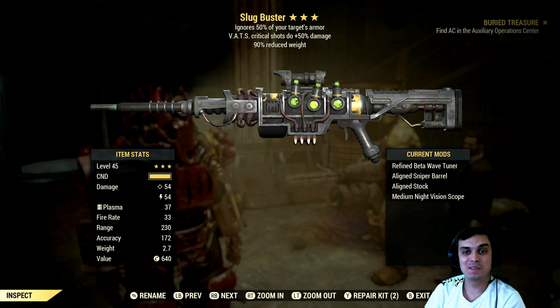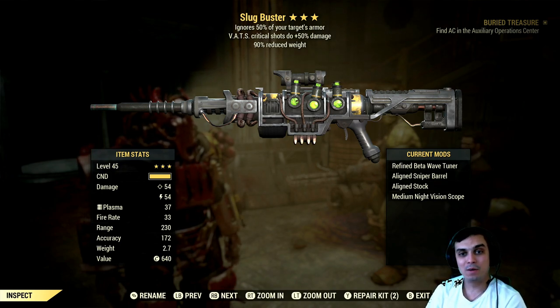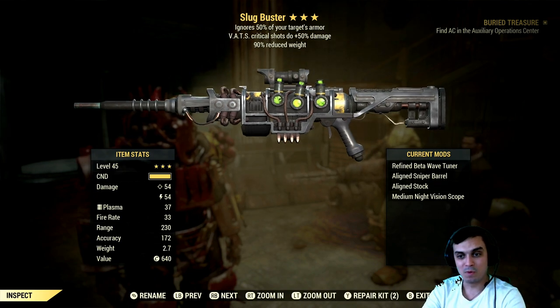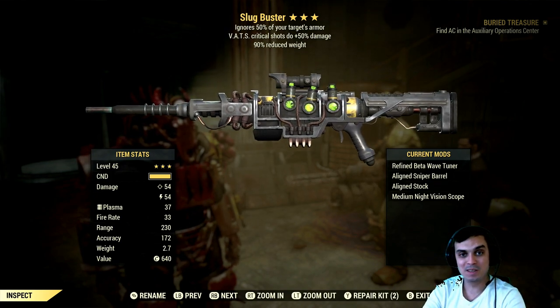Welcome to my Fallout 76 video, where I'm gonna help you how to obtain the Slug Buster legendary weapon, this one right here. So let's not waste time and jump right into it.